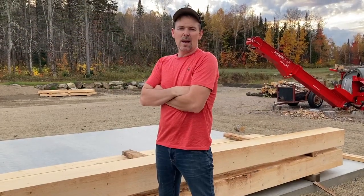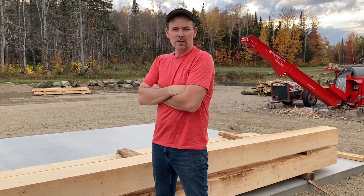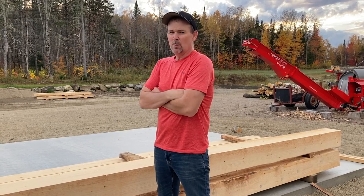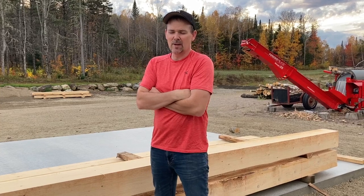Okay guys, that's gonna wrap up this episode of the Oak Mountain Acotts. As you can see, we've got some nice timbers in the yard from the sawing exercise. We still have quite a bit more to process, but it won't take us very long now that we've got all the gear set up and ready to go.